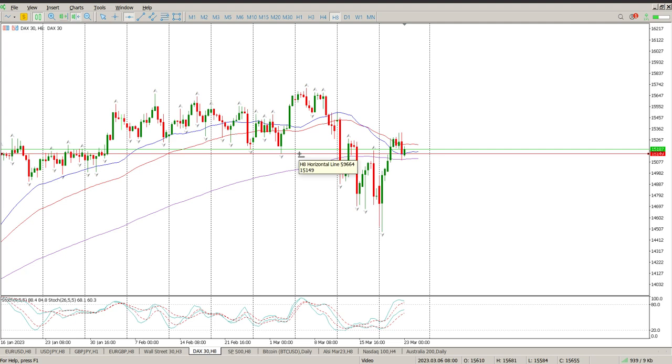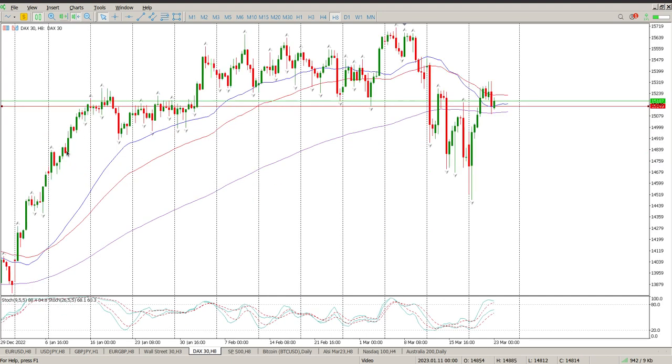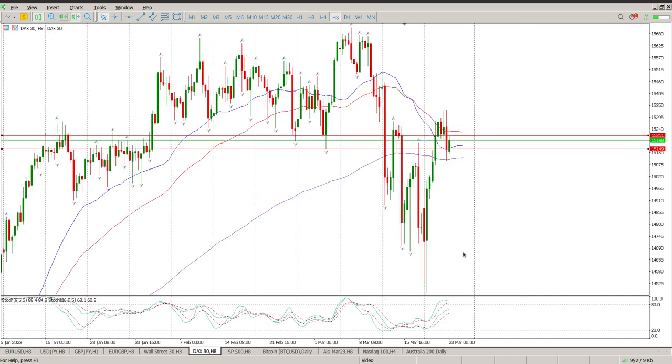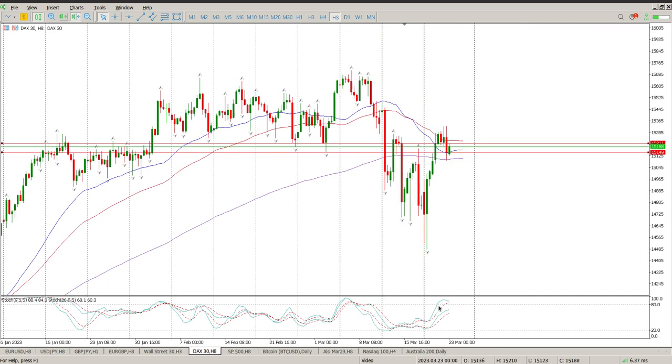Now, I'm going to put this level in here, which is where we are, and look to the left. You can see a lot of interest here. Let's just put the other level just above it. I'll pick that one there, because then that covers all these tails here. And look, there's tails, there's a rejection. So let's just look at the logic here. Oscillators are indicating potential move to the downside. We've had a strong move down, a little bit of divergence here, and then we climbed. So we're back in a zone. Now the question is, is this zone going to be support or is it going to be resistance?